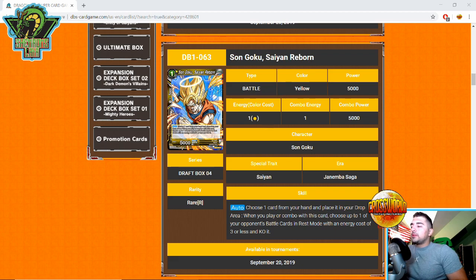Auto, choose 1 card from hand, place in the drop area. When you play or combo with this card, choose up to 1 of your opponent's battle cards in rest mode with energy cost 3 or less and KO it. Now this is very interesting. You might look at this card and think, wow, this is a worse Son Goten Family of Justice. And you could be right in certain cases because this costs an additional card from your hand to activate.